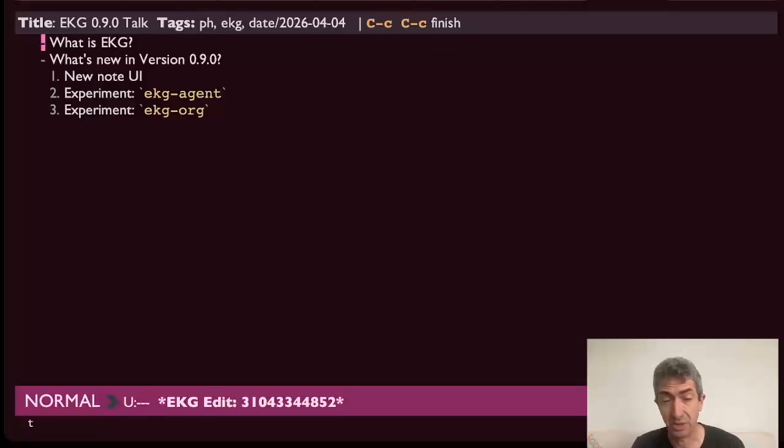Here you can have a note that has a certain tag that associates with a file, a directory, or even a file. You can't do that actually in Claude or any other agent system, but you could do that here because this is not part of the file system. So you could say these instructions are for this file, and if you're manipulating this file, then the EKG agent will load this particular set of instructions.